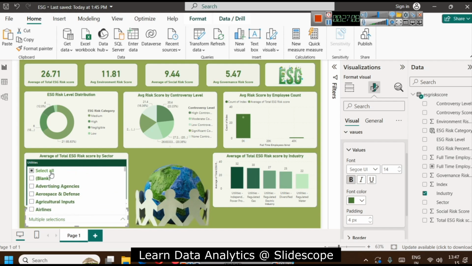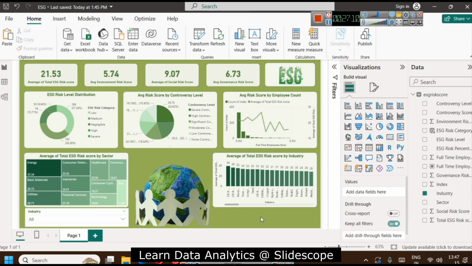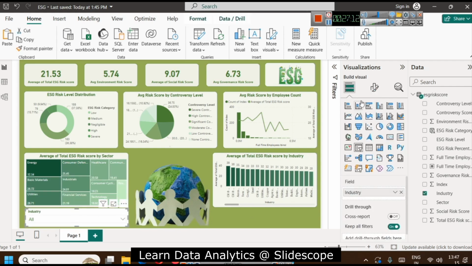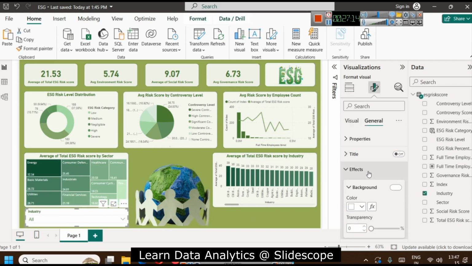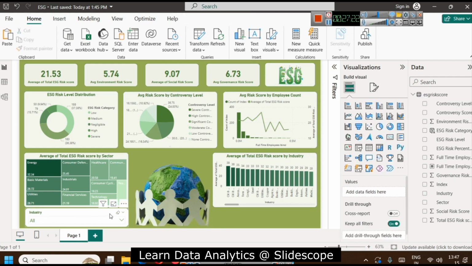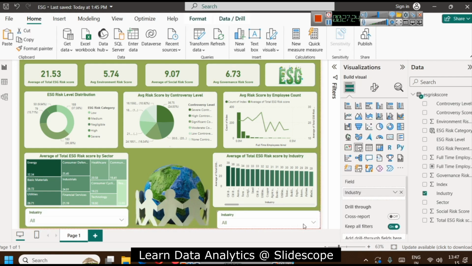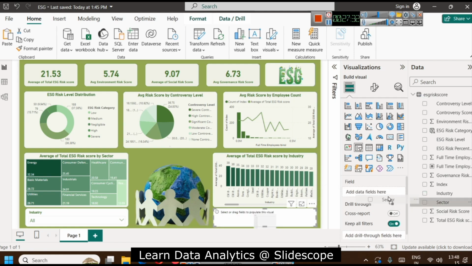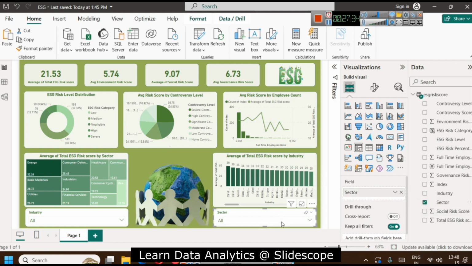This will create one sector for us, and we can go to effect, give it a little bit of effect, for example, a visual border of 12 pixels. Now we will copy this and add it here. Instead of industry, we will add sector here.